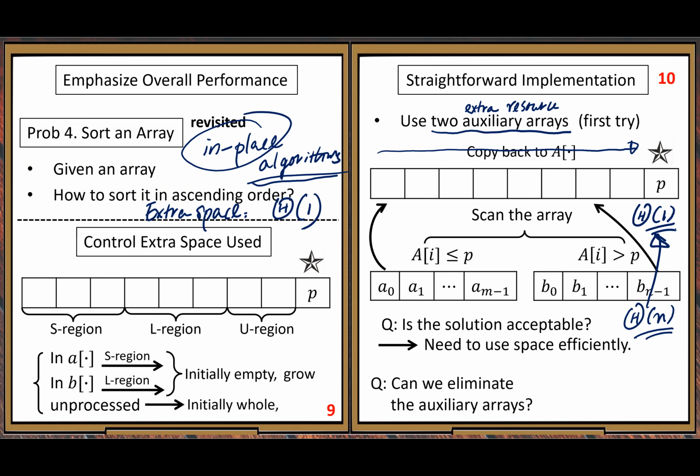That means we complete processing of all the elements, and we will have the final S region and L region. Then we complete the partition step. So that's the basic idea.